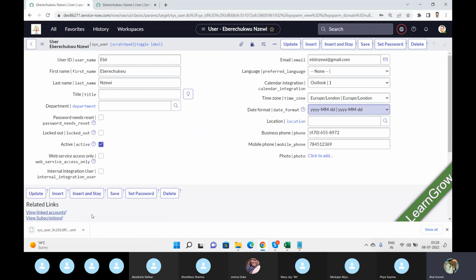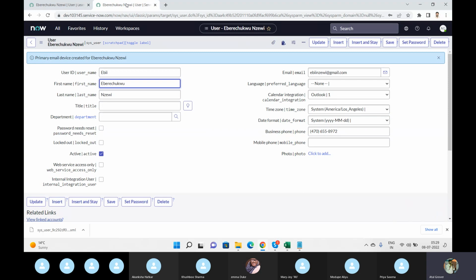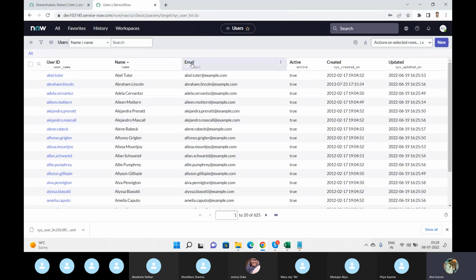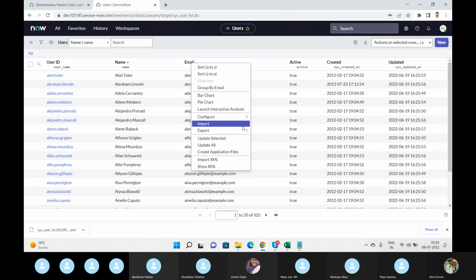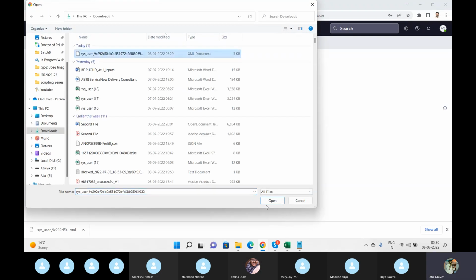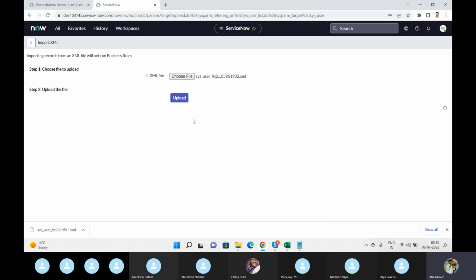XML has been exported. I'll go to the user table, right click, import XML, go to my location and upload.